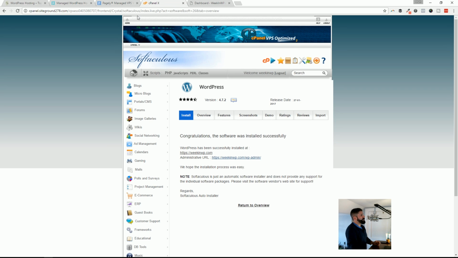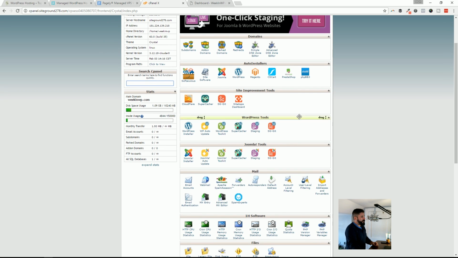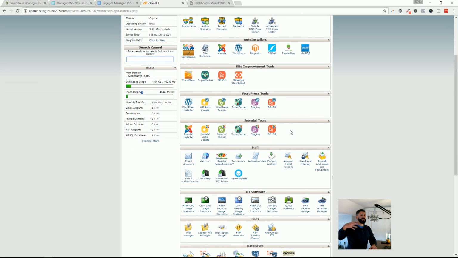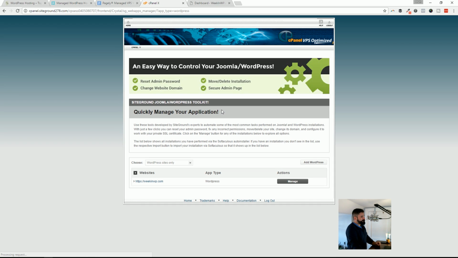One other cool thing I want to mention, and I don't want to make this a Siteground review, but if we go back to our cPanel, depending on what hosting package you've chosen with Siteground, you get these pretty cool WordPress options, or features.